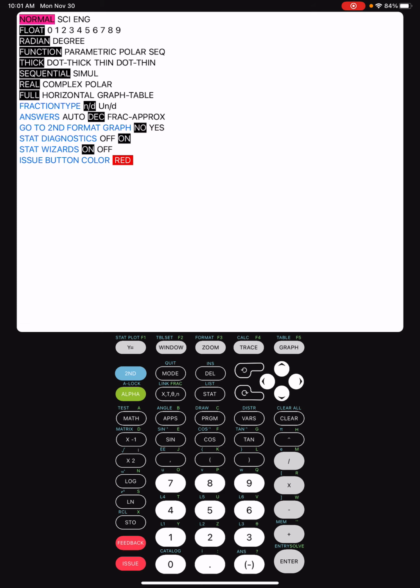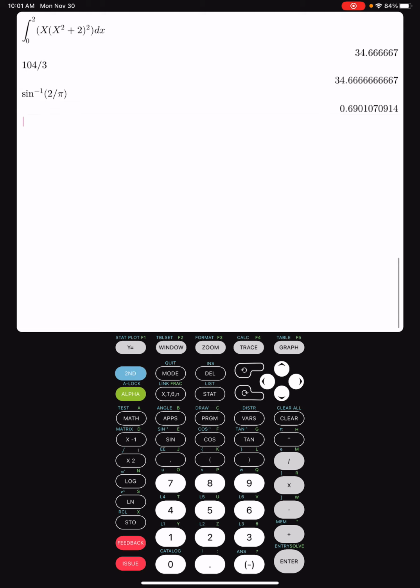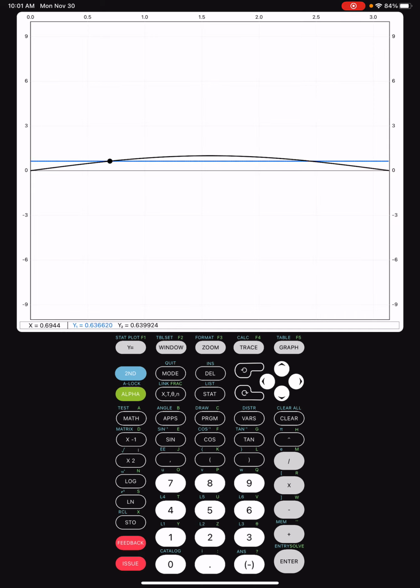Are we in radians? We are in radians. Okay, 0.6901. I guess we're just rounding off a little bit. Okay, so be really careful with your inverse functions. It doesn't give you all the possible answers. So there are 2 values of c that give us that result. But if I use inverse sine, I'm only going to find one of those values. So be careful there.